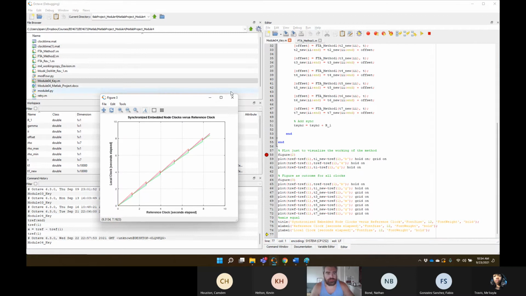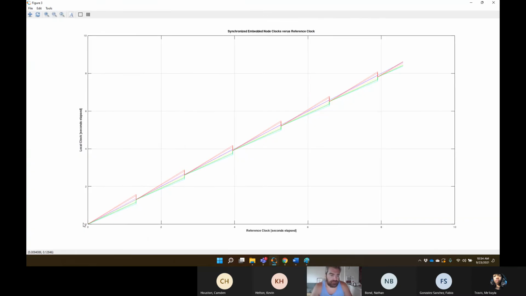You should end up with something like this. You've got your cluster of lines spreading, converging, spreading, converging, spreading, converging, spreading, converging, spreading, converging, spreading, converging. And so if you've got your rsync interval right, you should have 1, 2, 3, 4, 5, 6 resync points through your plot there.